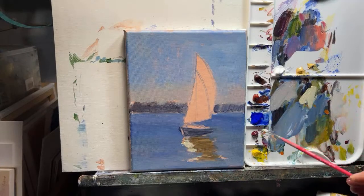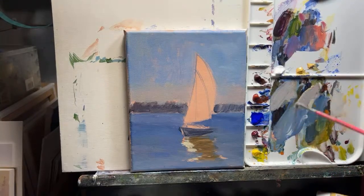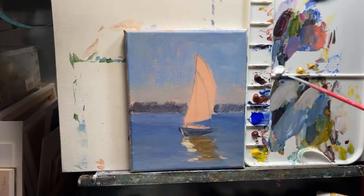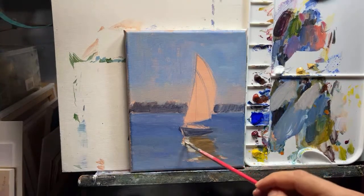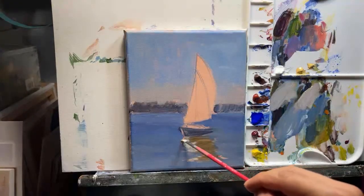Let me see, that's a little bit too bright. Let me tone it down a little bit, gray it down by using a little bit of red and blue. There you go, toning it down. Let some of that blue come in.